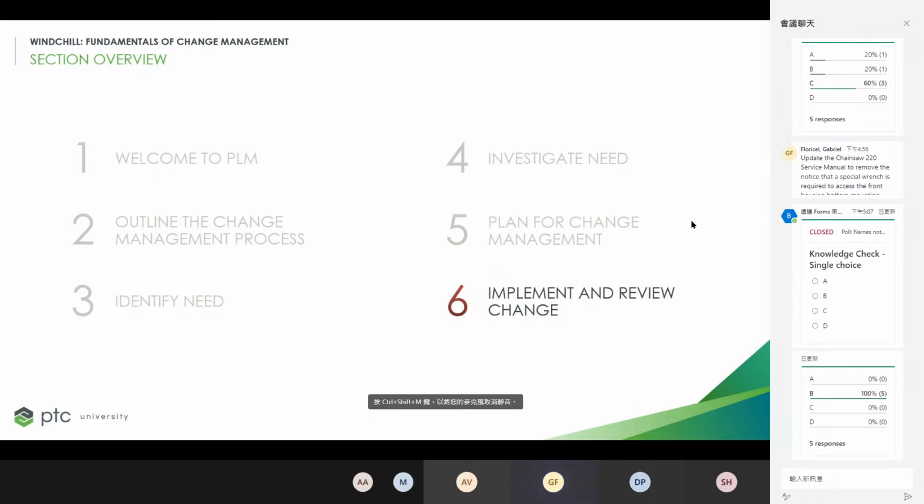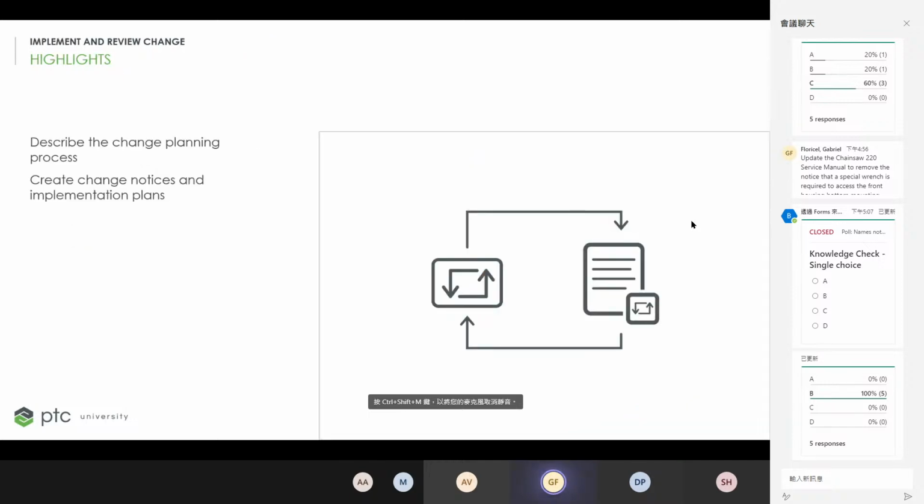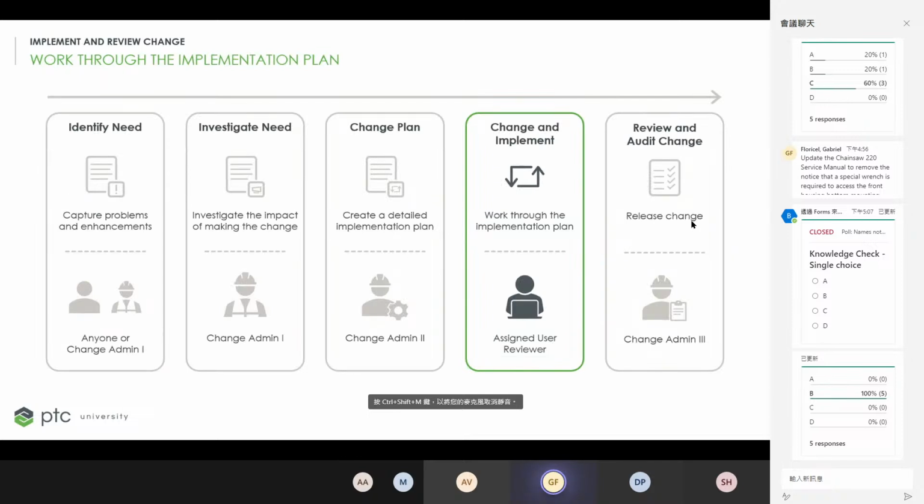Okay, we're going to go to the last step, guys, here. So we're going to finish in time. In this module, we're just going to explore some of the assignments that will complete this entire process. So in this step now, guys, we will implement the change. Upon the approval of the plan, all the work tasks will be delivered automatically to the users, like Anna Chen and who else? Erica Hill, I think. So they will receive those tasks automatically and they will have to execute them.